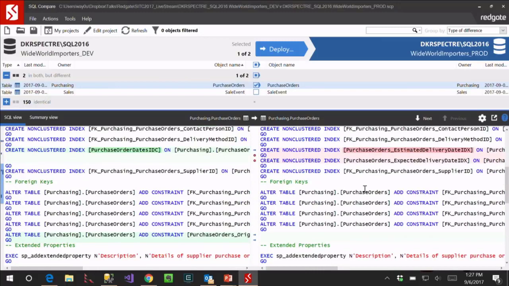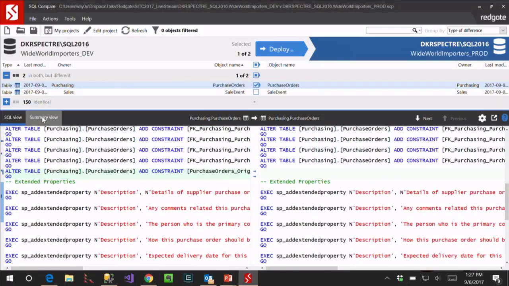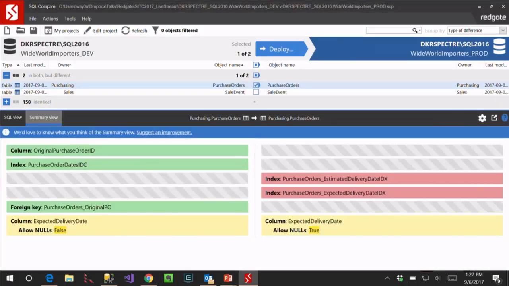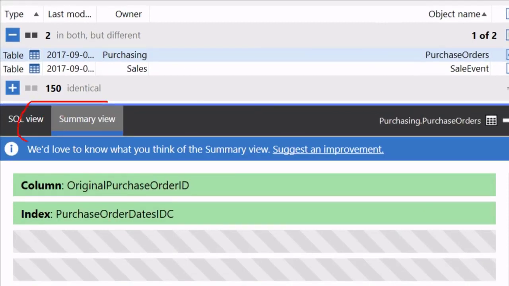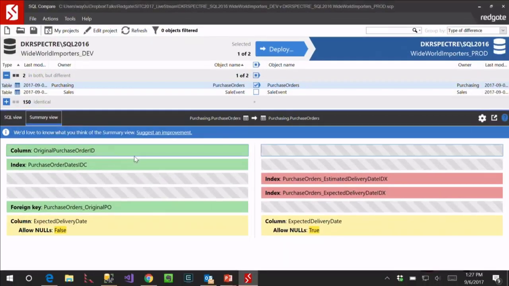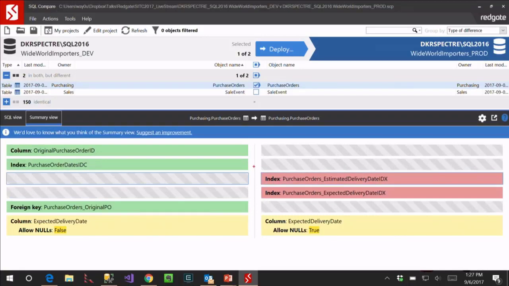Now the green and red are one of those changes that help call things out, but sometimes if I've got a lot of code like I do here, a lot of indexes and foreign keys, it's hard to tell what changed. And if I come over here and I click this summary view icon, I can switch over to something that's a little bit easier to understand at a high level what I'm actually doing in these scripts. So on the left, I've got development, on the right, production, just like in the top. You can see I've got a new column, I've got an index change. And then on the red side, over here, you see I've got a couple indexes in production.